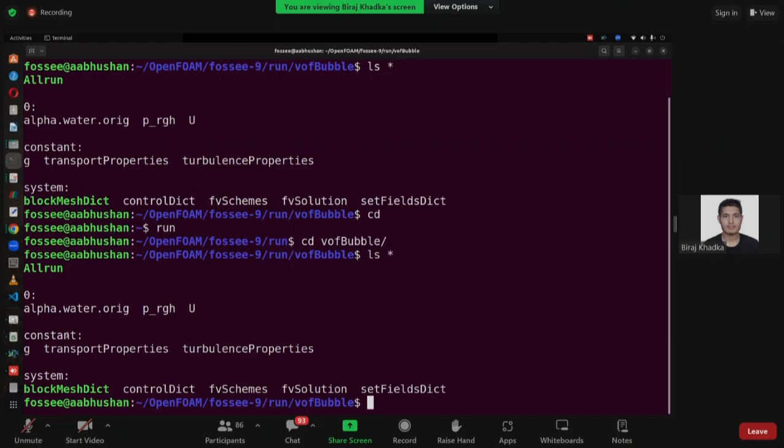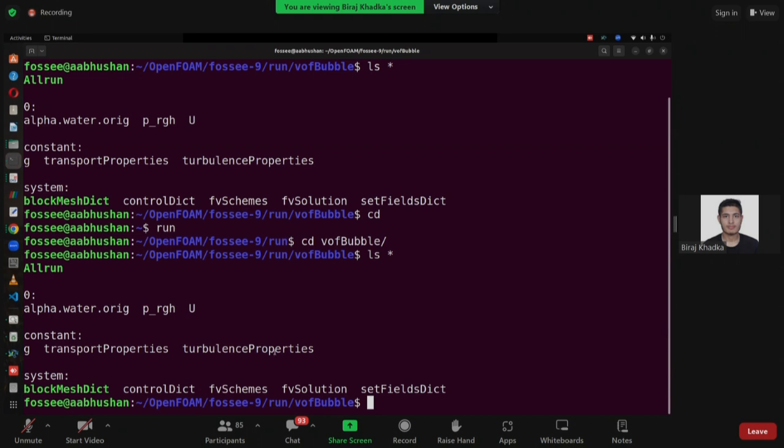Inside the constant folder, there is g, which is the gravity file. If you have to mention the value of the acceleration due to gravity, you can mention it in this g file. In the transport properties, you can define the kinematic viscosity of the different fluids. If you have two fluids, namely air and water, you can give the kinematic viscosity and density in this transport properties file.